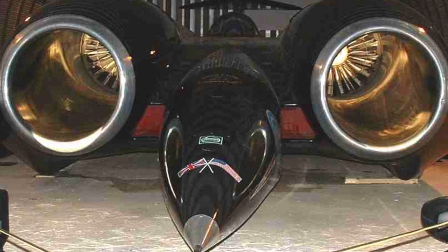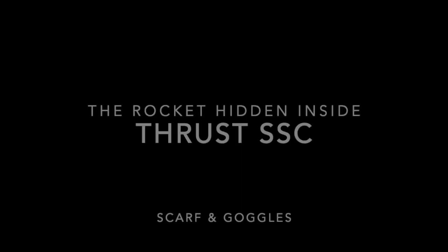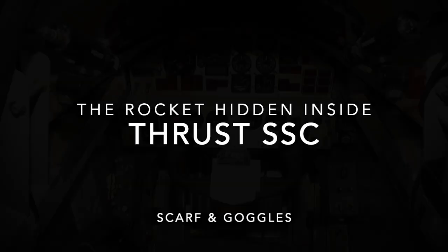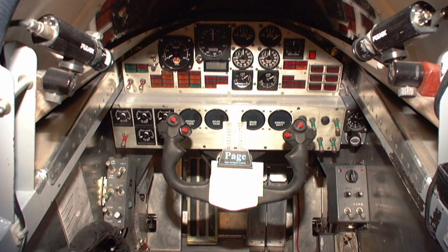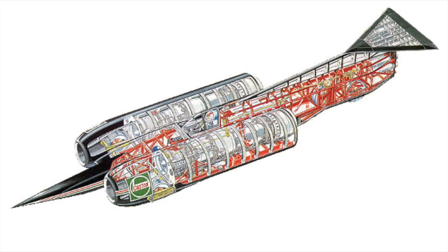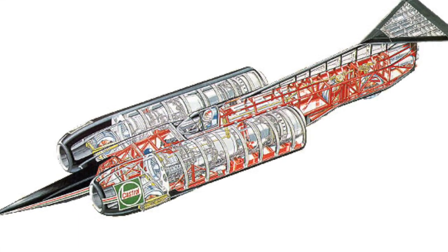What's less well known is that a rocket motor was also fitted to the finished car. Although the design and progress of Thrust SSC took place very much in the public eye, one or two things were kept secret until after the supersonic record was achieved and Craig Breedlove's challenge had been beaten. As aerodynamicist Ron Ayres said at the time, we did have a competitor, so it seemed prudent to keep some things secret until we had won.